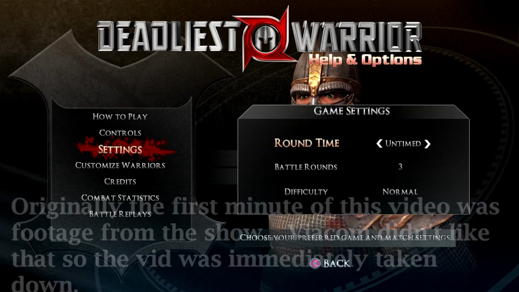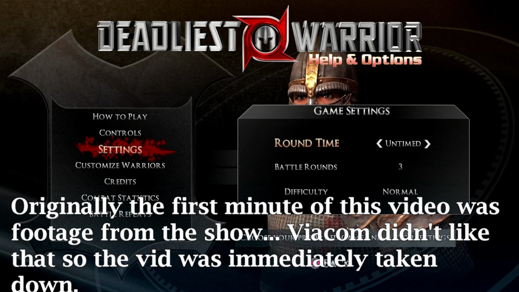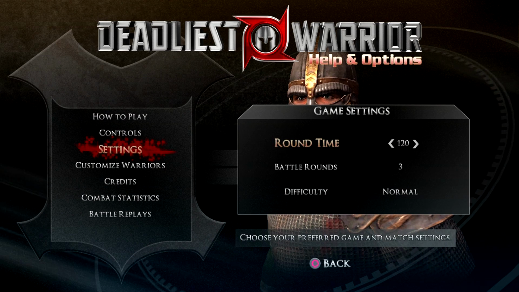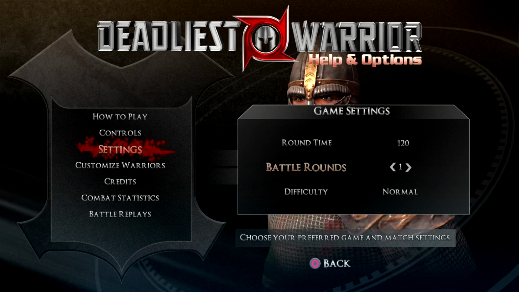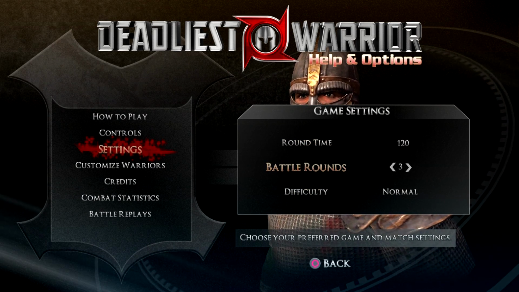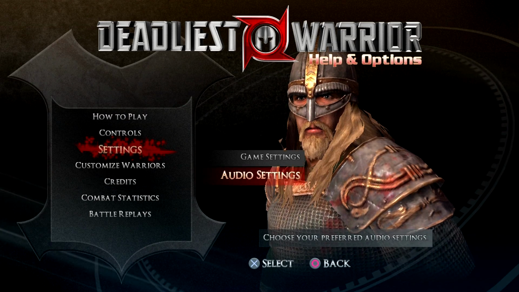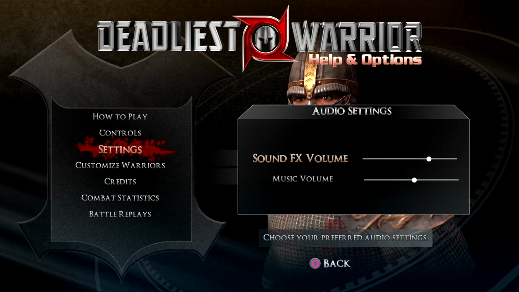Ah, yes. Deadliest Warrior. Anyone remember this show? No? Oh. Well, the idea behind the show was to put one warrior against another to find out which one would win in combat. For example, Spartan versus Ninja, a knight versus a pirate, or the Yakuza versus the Mafia. The concept alone was pretty cool, except for one thing.